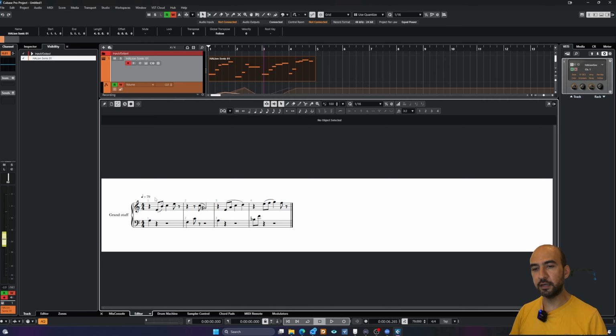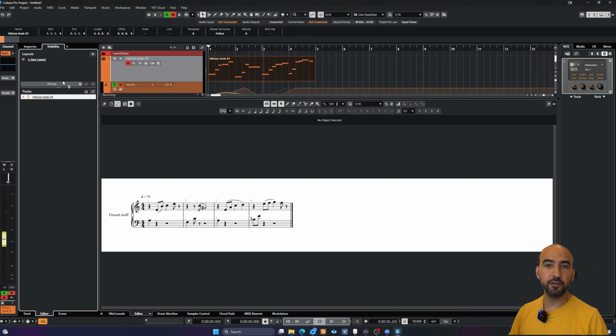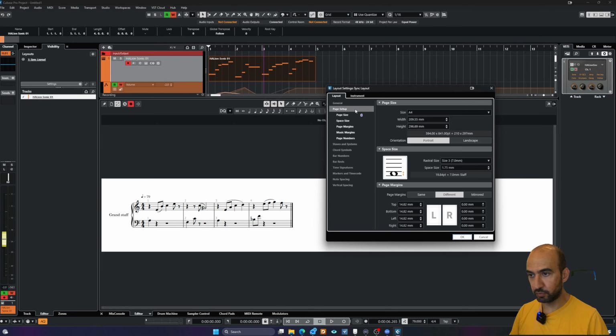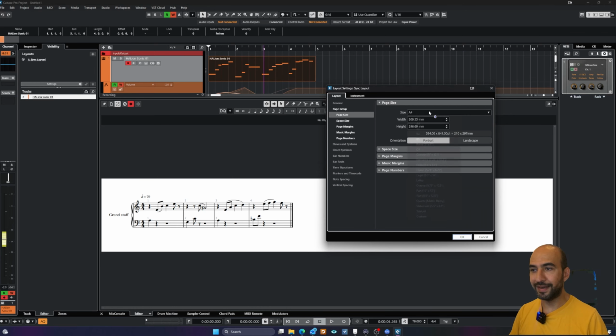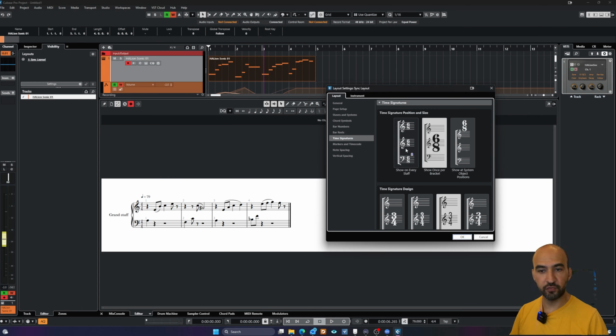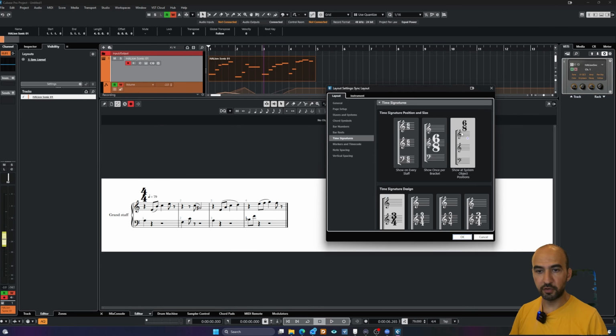But sometimes you might say, hey, I need more stuff. Where are the other things? Basically all the settings that you have, for example layout options that you have in Dorico, you can have them in this section. If I click on the settings here, you have your layout stuff. So all the things that you had before in the score options in Cubase previous versions, you can find them here. So page size or space size or time signatures, if you were composing for film or something, you can also modify them here. So they're good to go.